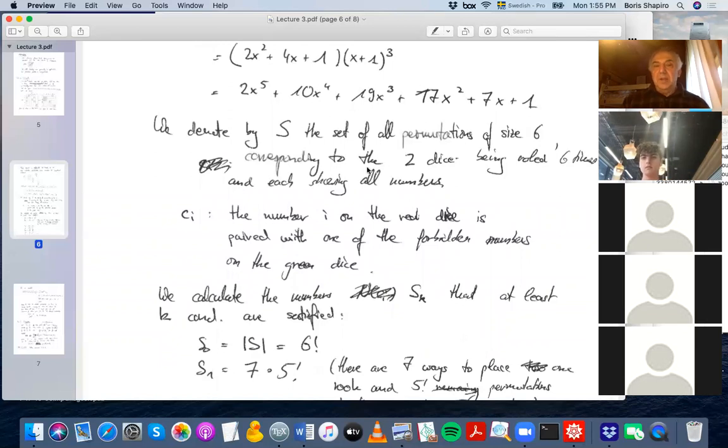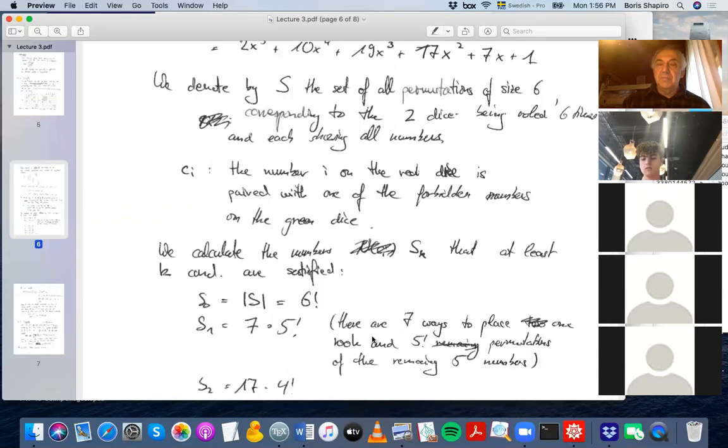So S0 would be the cardinality, which is 6 factorial. Now S1 would be the following: we're counting how many combinations there are such that CI happens, and we're adding them up.